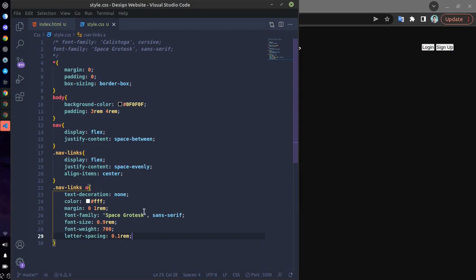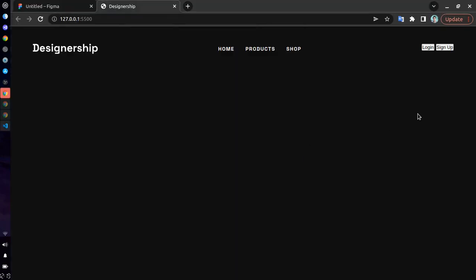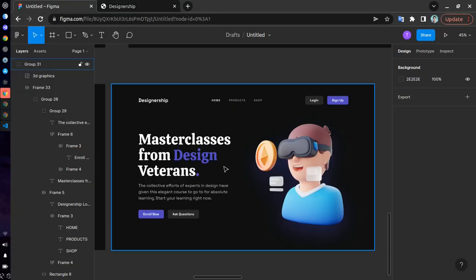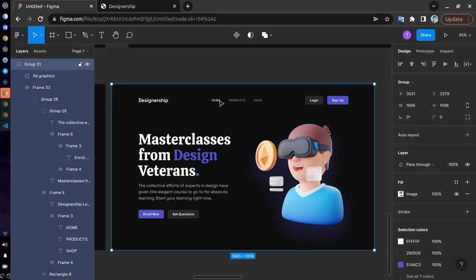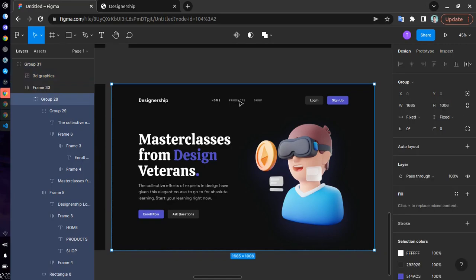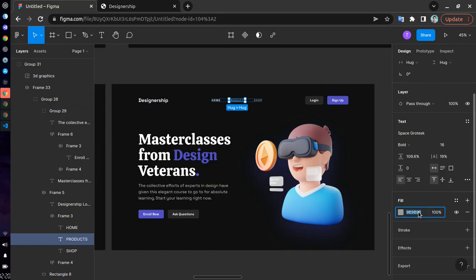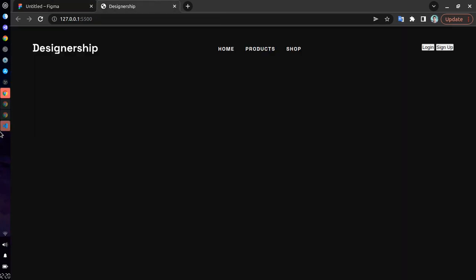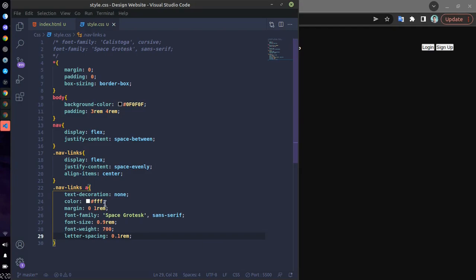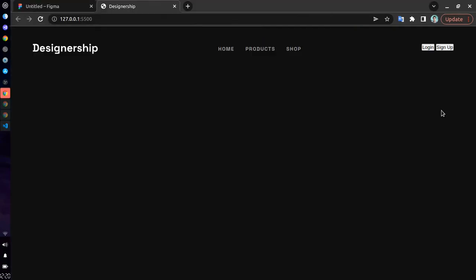Now, first of all, I think we should give the secondary color and then set the white to the active link. So it is this color for the nav link. We'll go ahead and give it this color.